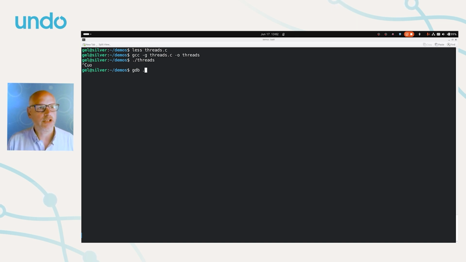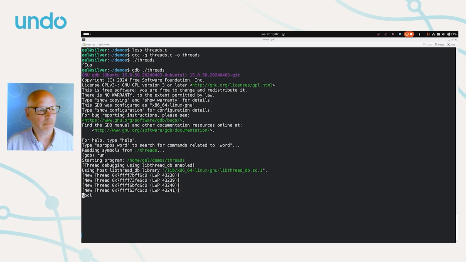Let's run that in GDB. Now, one thing, by the way, I think people misunderstand is this program is now running inside the debugger, and it's running at full speed. GDB is completely out of the way. Yes, it's attached, but it's running at full speed. The only exceptions to this are if threads are being created and destroyed while the program is running, then that's going to slow down a little bit. GDB is going to get its fingers in and try and monitor that, and that will slow things down slightly.